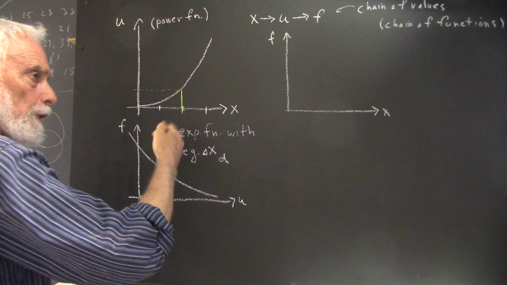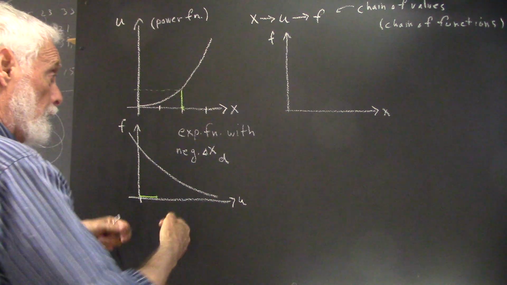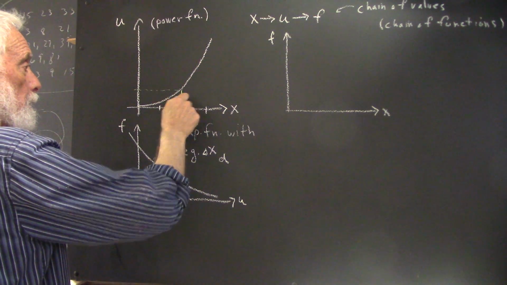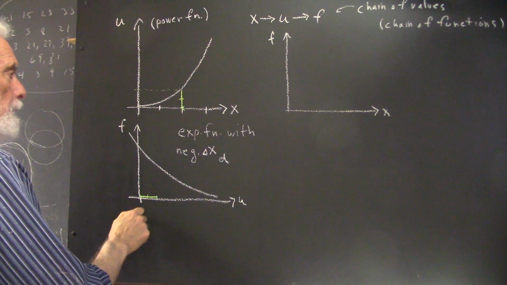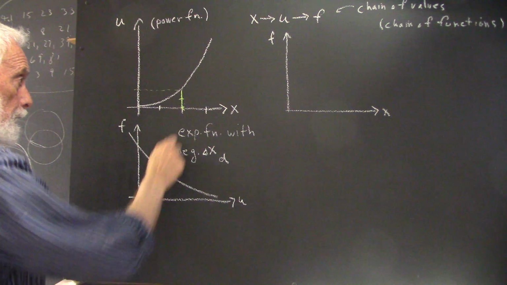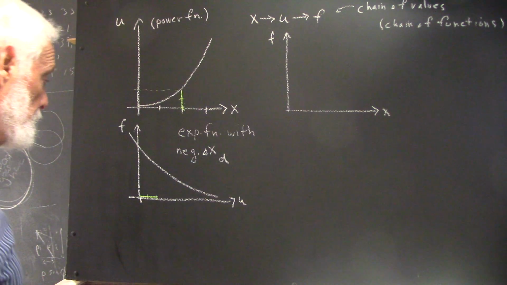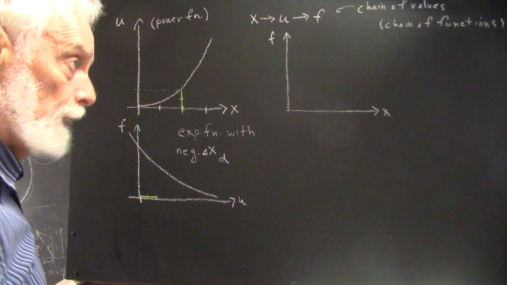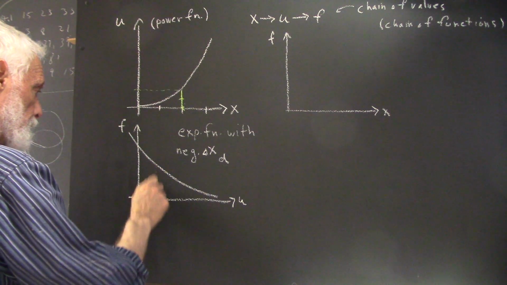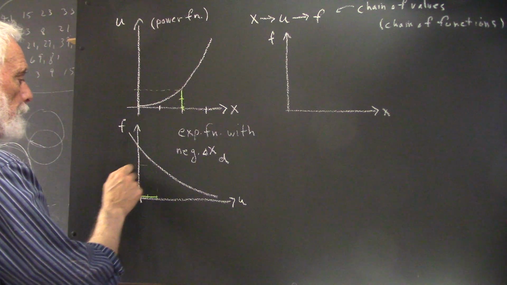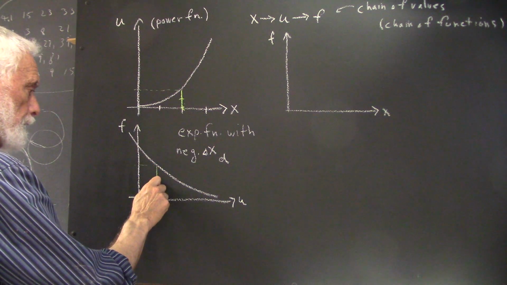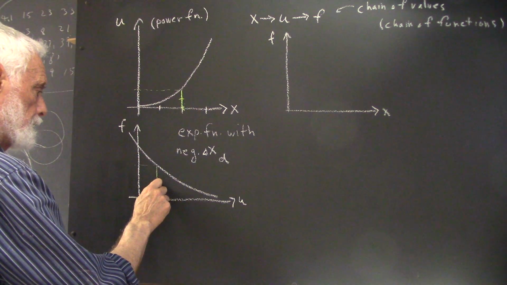I'm going to do this a little differently than I did in another quicker video. And I'm not actually sure that was going to go quicker. We'll see how quick this goes. But I'm going to put a tick mark through here and a tick mark through here to indicate that this segment has the same length as this segment. Now I'm going to find the value of f that goes with this value of u. How do I do that? Well, I project up to the graph and over here, and right there's my value of f, and it's represented by a line segment of this length. I'm going to put a double tick mark through this.